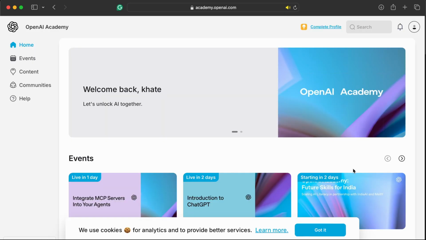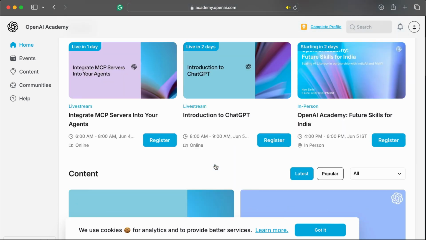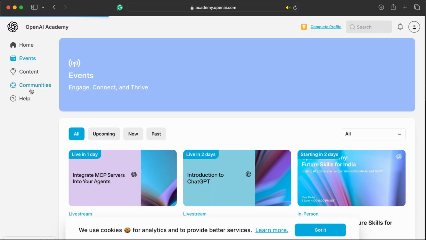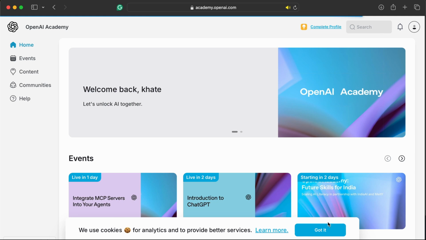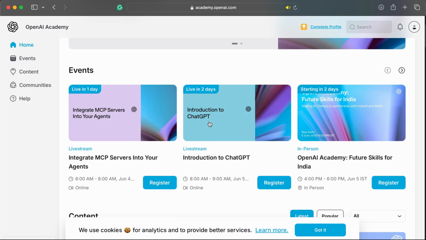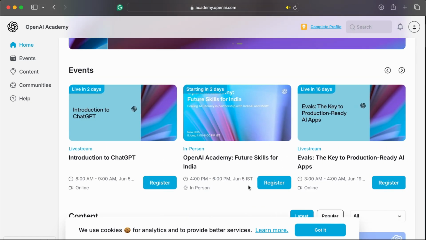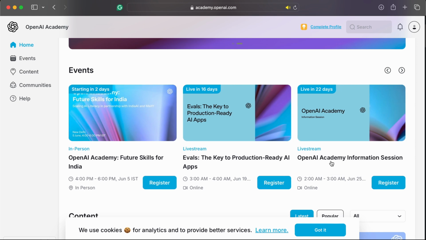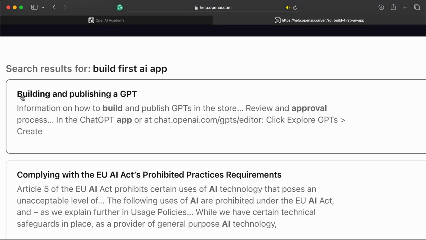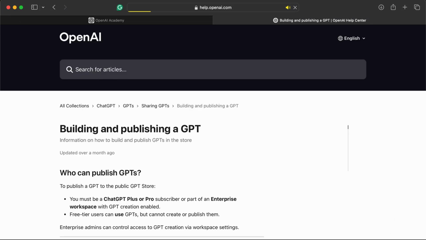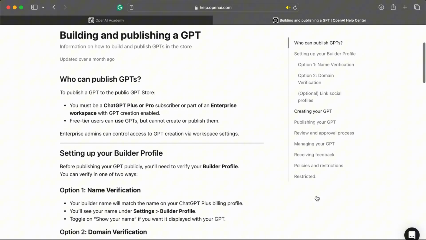Step 2, click on courses or tracks. You'll see curated learning paths like Build with GPT-4, Intro to AI apps, using APIs with no code. Pick one that matches your interest or experience level. Step 3, OpenAI Academy gives you interactive guided projects. You'll get a short explanation of what you're building, a pre-made coding environment, and built-in prompts and checkpoints.